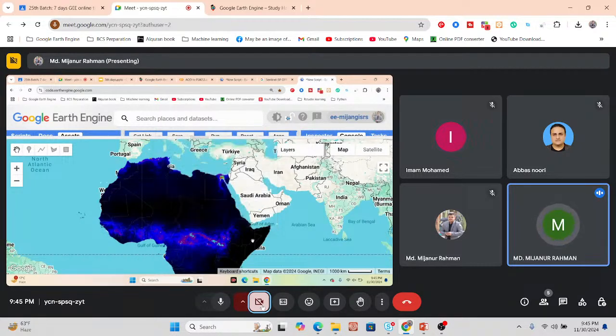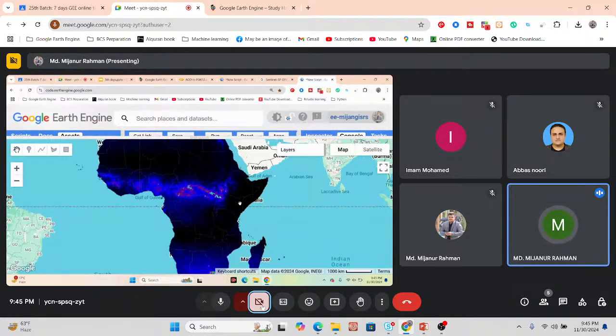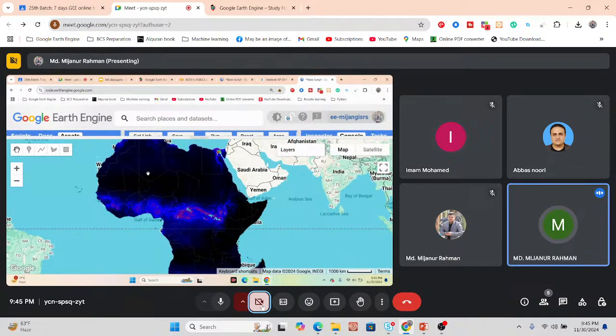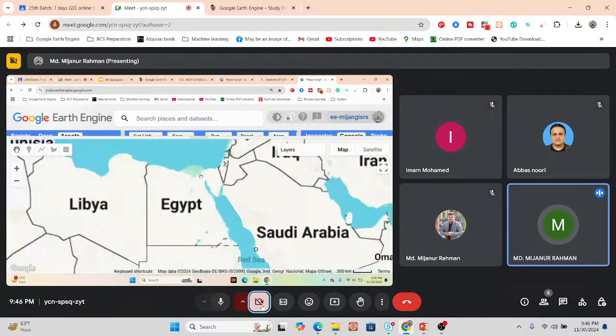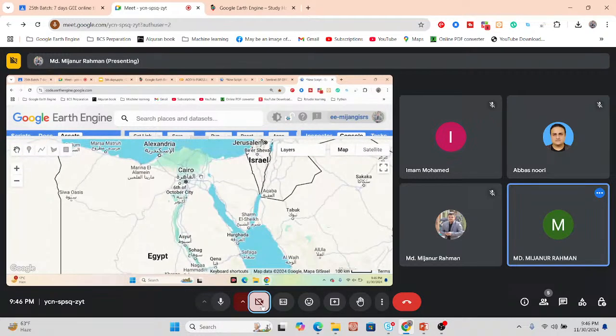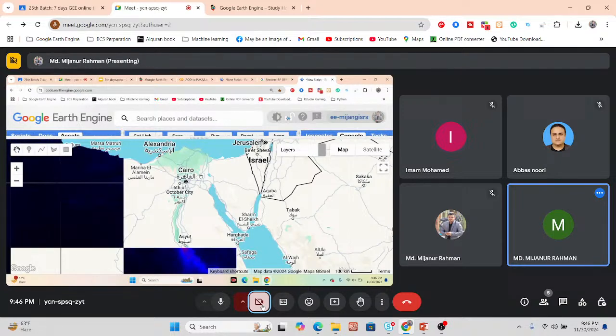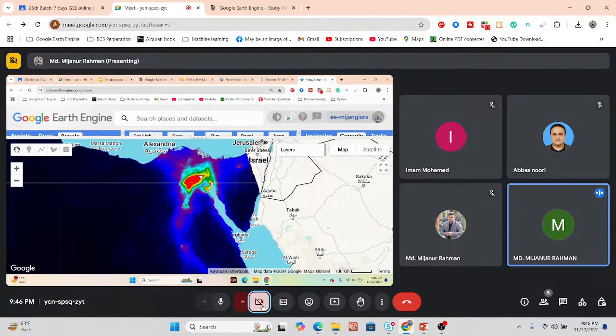Basically this type of red color indicates very high concentration of nitrogen dioxide. If you simply zoom in, this place has very high concentration, indicated by the red color.